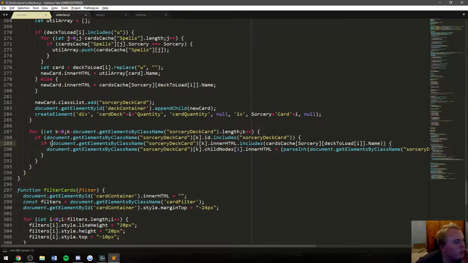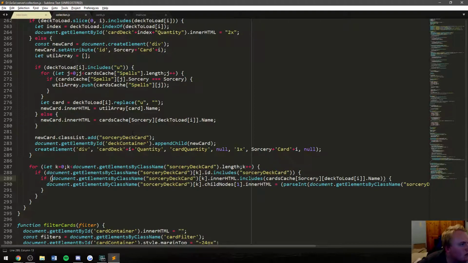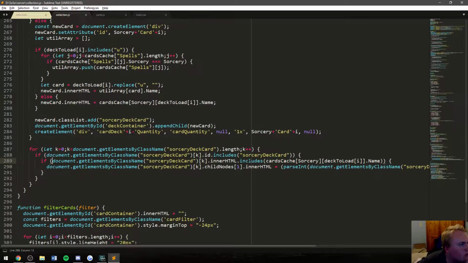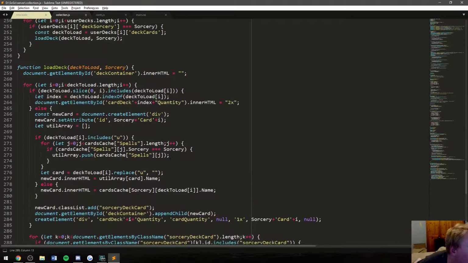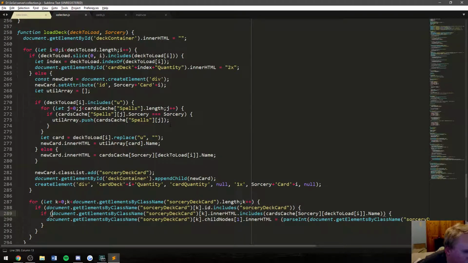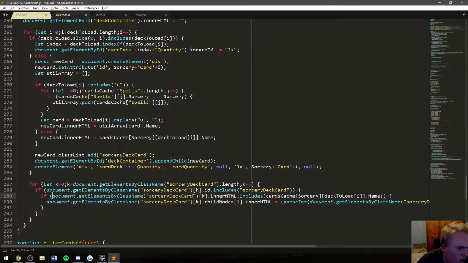Oh no, what we need to do is work out whether this is a spell or not. How do we do that? How do we check what kind of card this is? Deck to load I? Yeah.